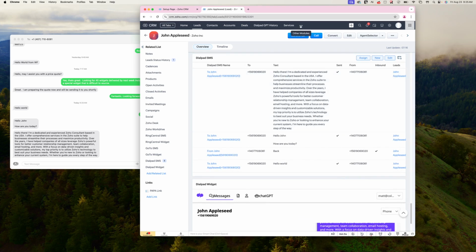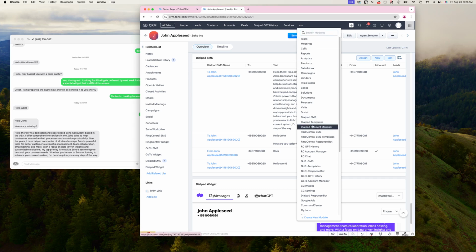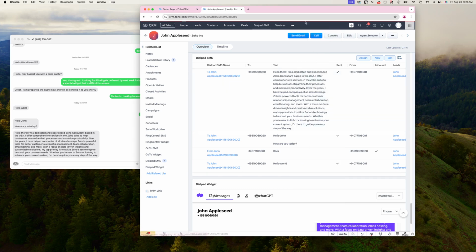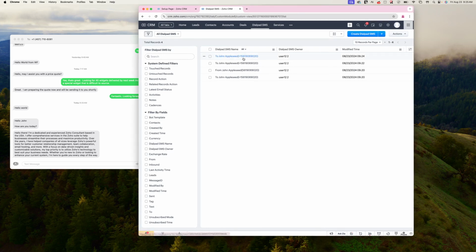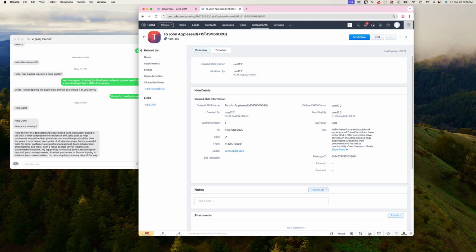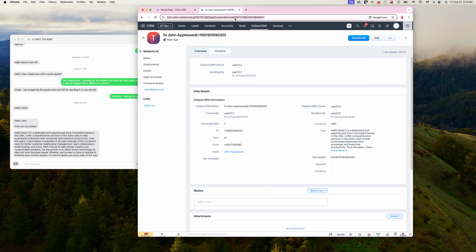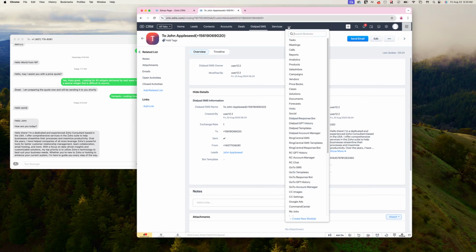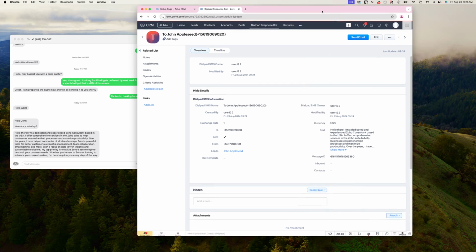And so there you go. And you could create workflows and other things. For example, if people write back stop, you could create a workflow that catches that from this module and disables texting again. And we could help with that if you require help. The other thing that we could do is create response bots.